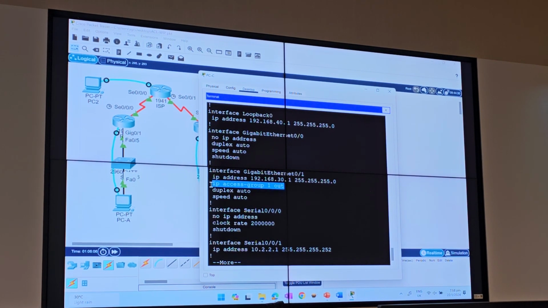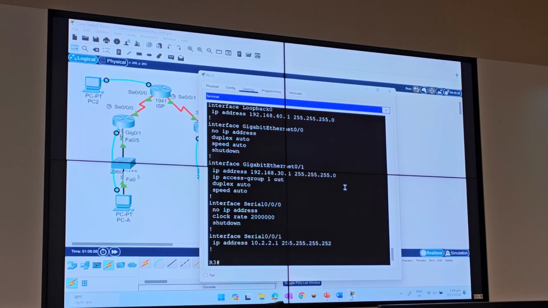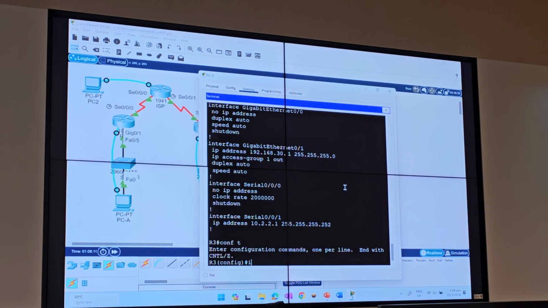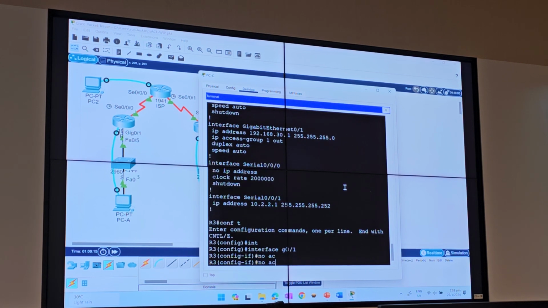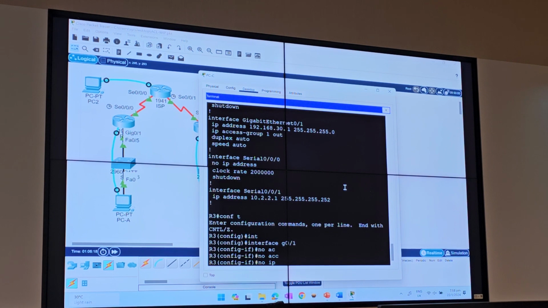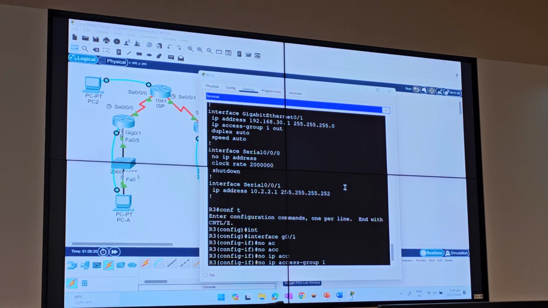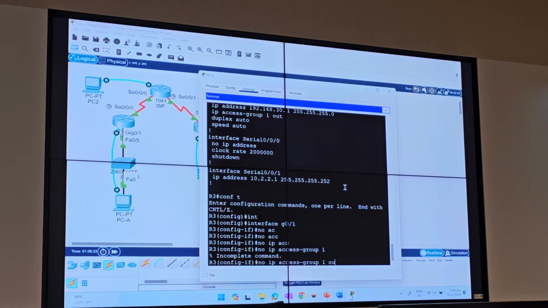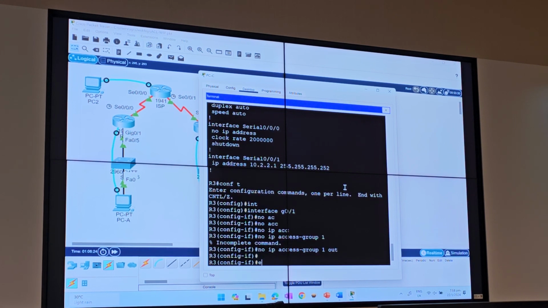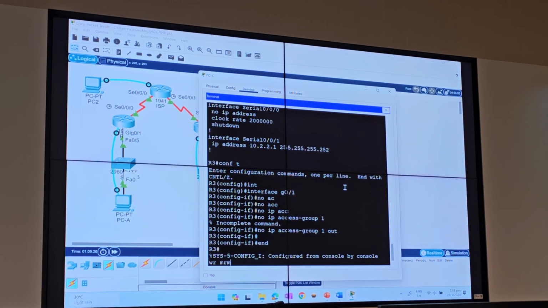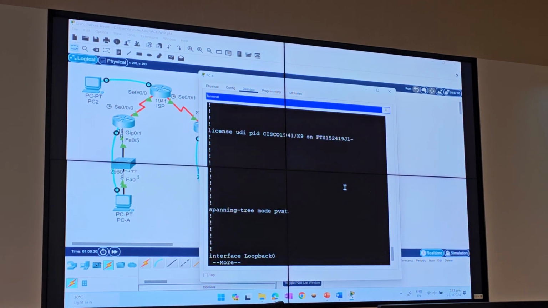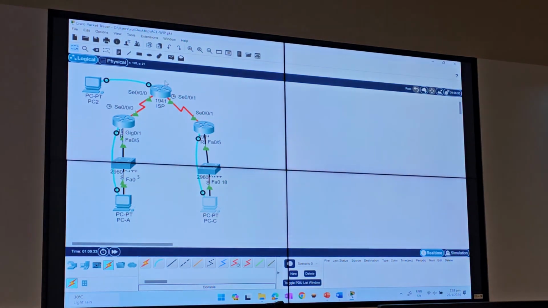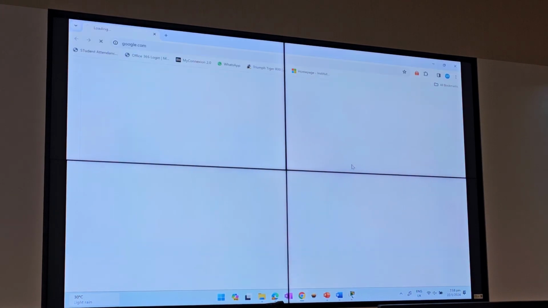This is still here, so you must remove this also.